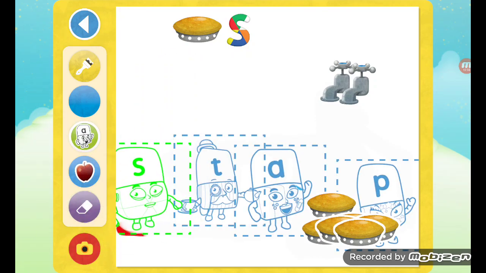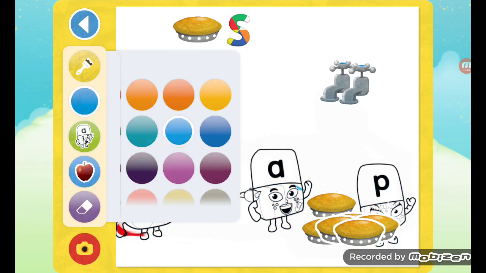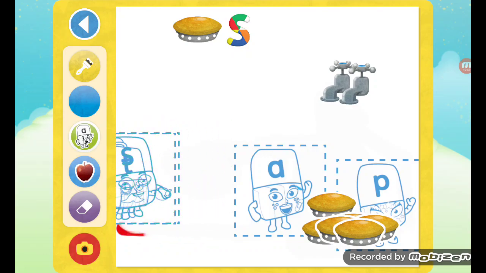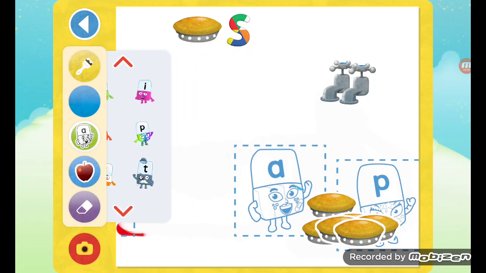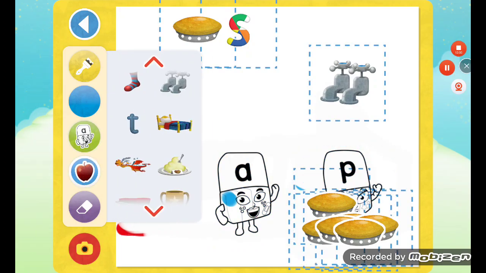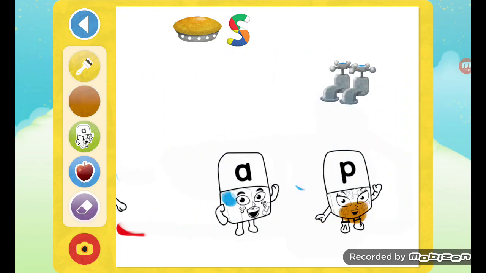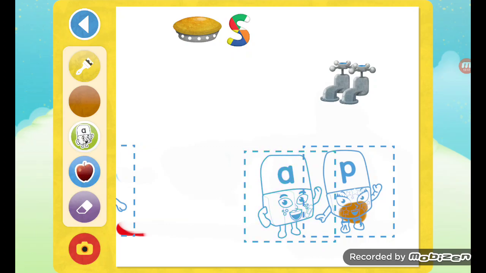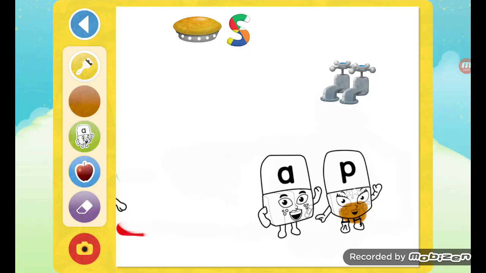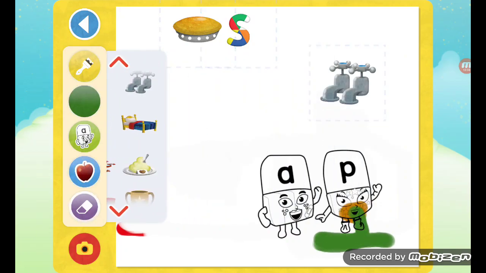Alpha blocks. That's lovely. Alpha blocks. Colors. Eraser. Alpha blocks. Stickers. Five minutes later. Alpha blocks. Colors. Eraser. P? Oh, P. Colors. Tap on the screen to draw. Eraser.